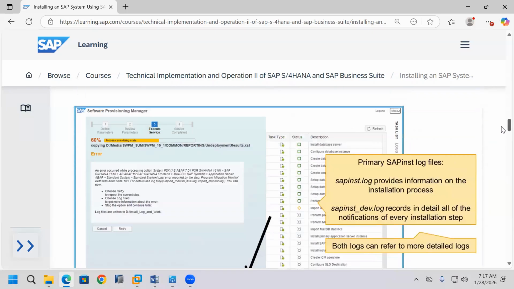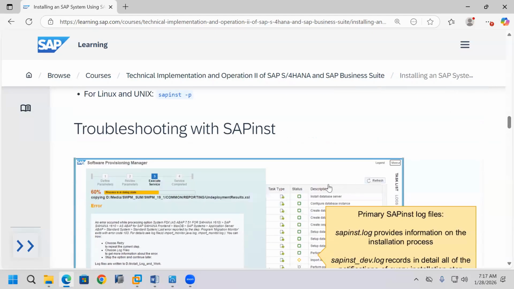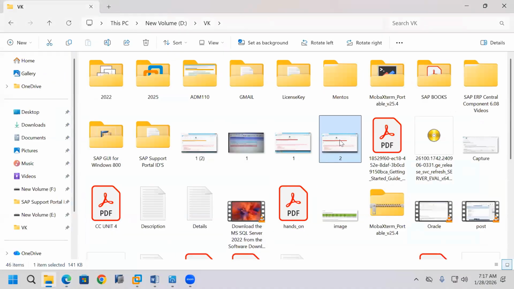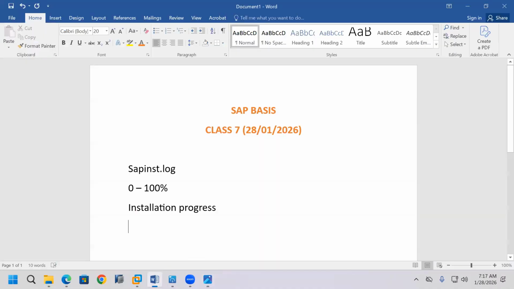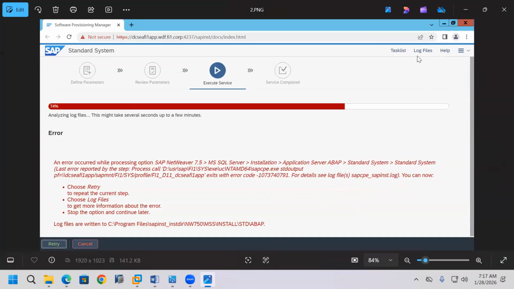In olden days, it was called view log. That view log has changed to log files. So in olden days, it was view log; now view log is changed to log files.